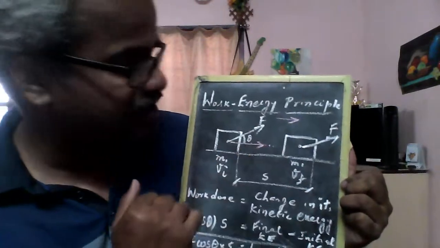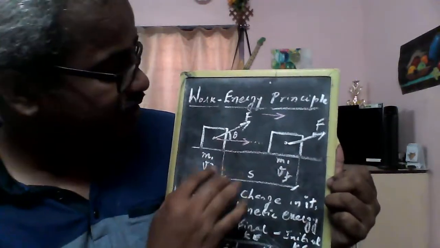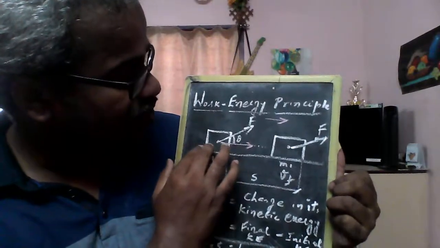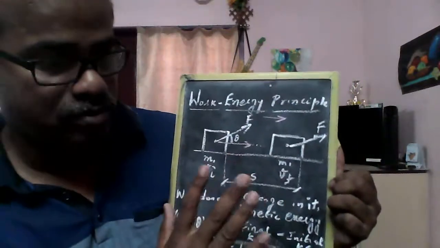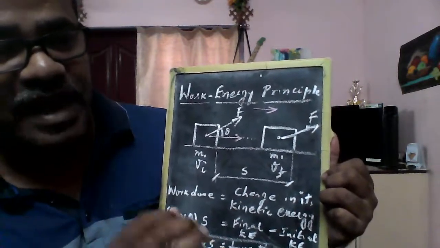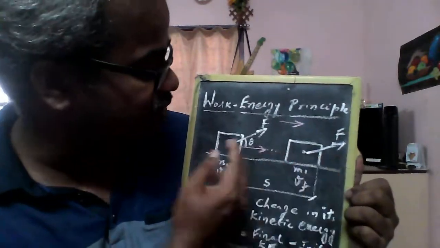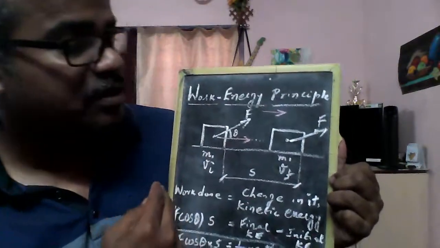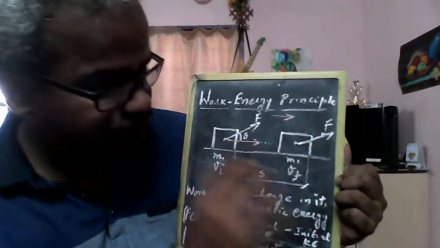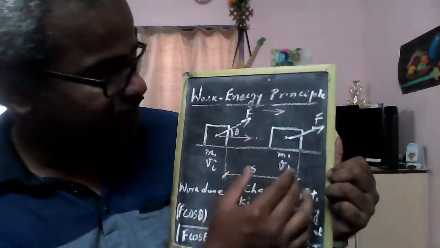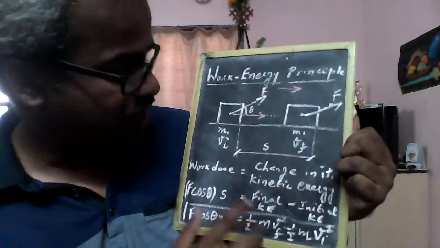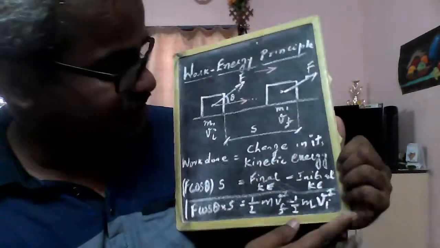The force acting on this body, you have to consider the force acting in the movement direction alone. You should be very careful. You should consider the forces acting along the movement direction. You should not consider the normal forces. The forces along the movement direction into distance will give you the work done. And change in its kinetic energy.